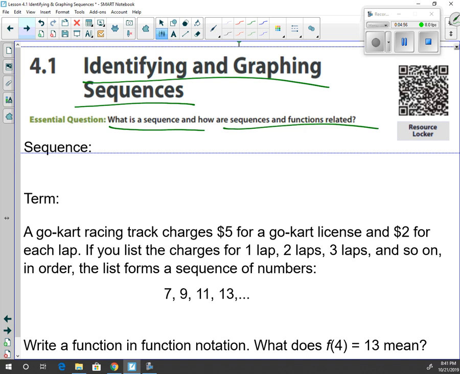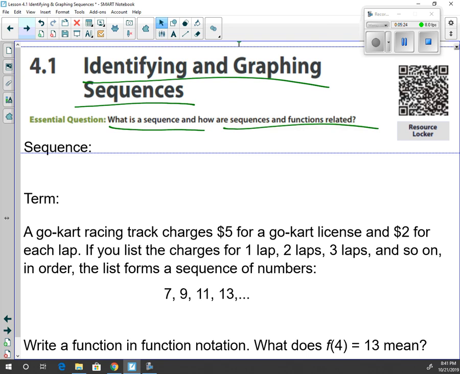So mostly today what we're going to be doing is taking a look at some sequences and identifying a rule from them, or actually vice versa. We'll be looking at rules for sequences and then using those rules. And we're going to talk about two types of rules, an explicit rule and a recursive rule. Both of them can do the same thing. They can both generate patterns, but they're used for different things, okay?